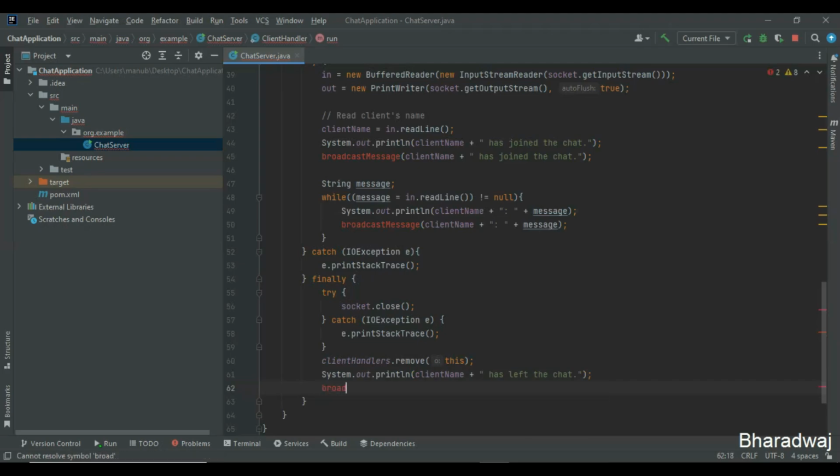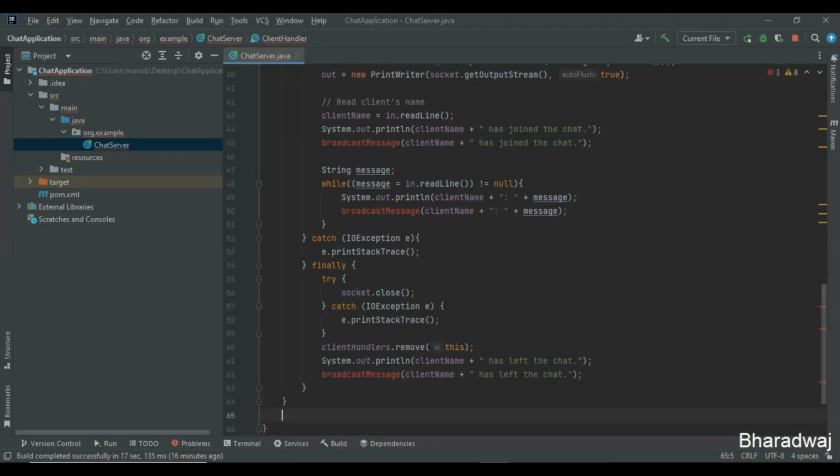For that one, I'll just give broadcastMessage, client name has left the chat. What we have done here, we have notified all the clients that this client has left the chat, right? So this is fine until here.